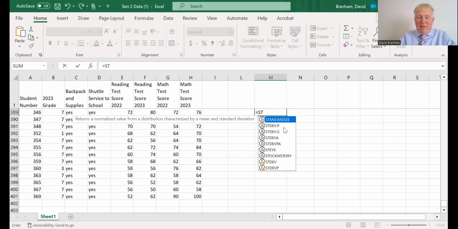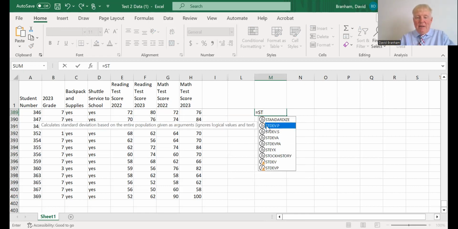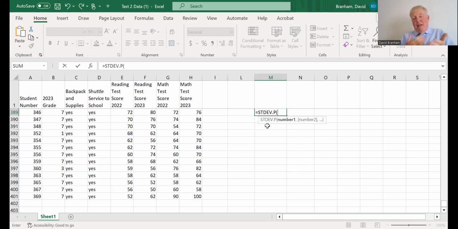It's the stdev.p, okay? That is the standard deviation of the population. If you remember on your test, that numerator for standard deviation of the population was just n. It was the number in your sample. So the numerator for the standard deviation of the population here would be 400. So right now on this one, we're going to ask for the population because we're looking at the population of all the students in Lincoln Private School. We're looking at the population there.